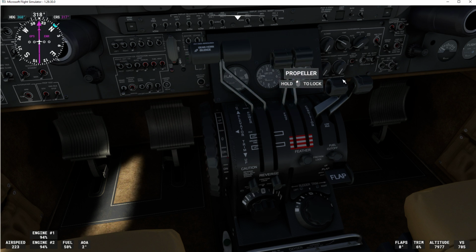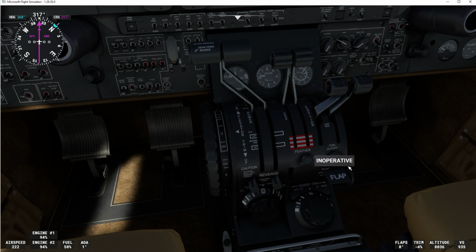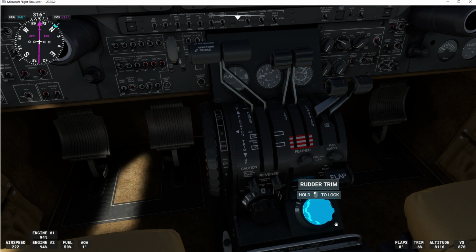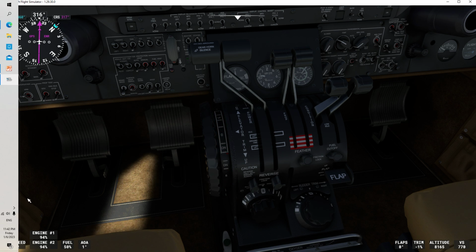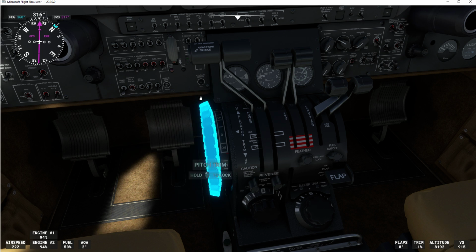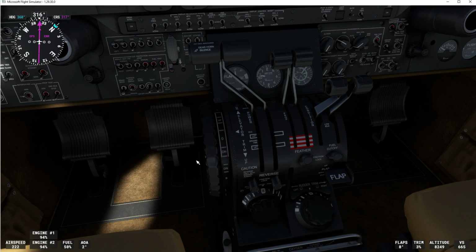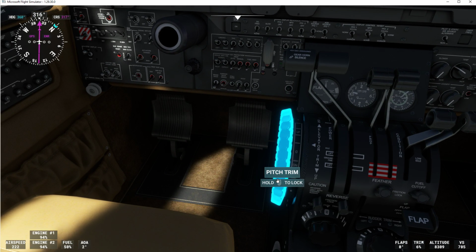Okay, we've got our throttle, our fuel, engine condition. What else? Reverse here. Pitch. There's pitch trim. So down here somewhere was our, I think it was over here this way. Yeah, there. That's our parking brake.